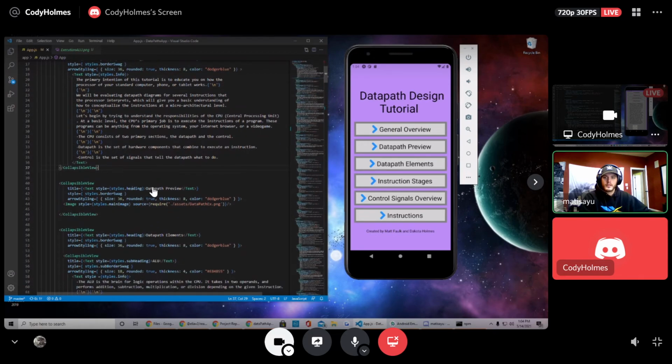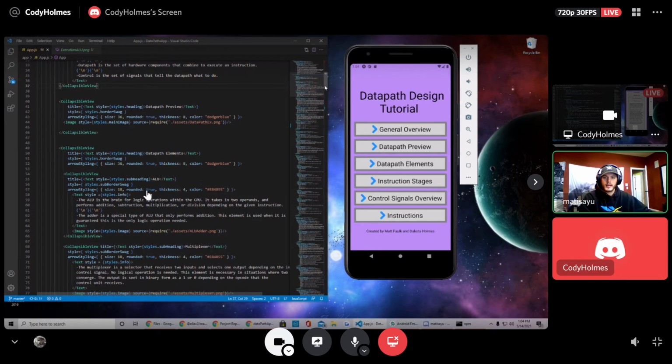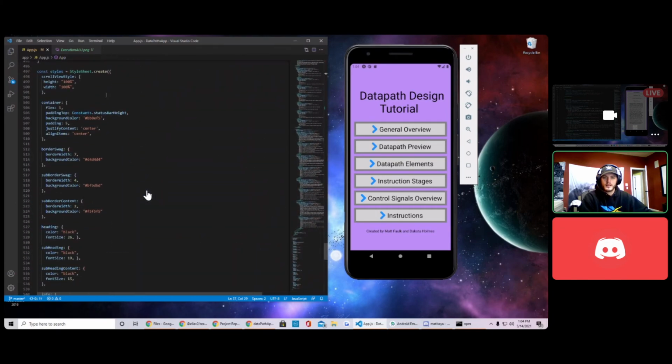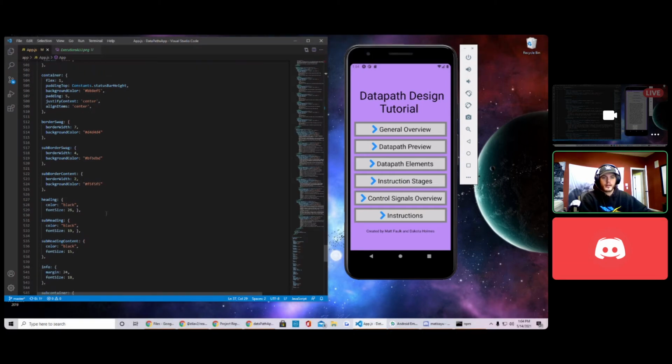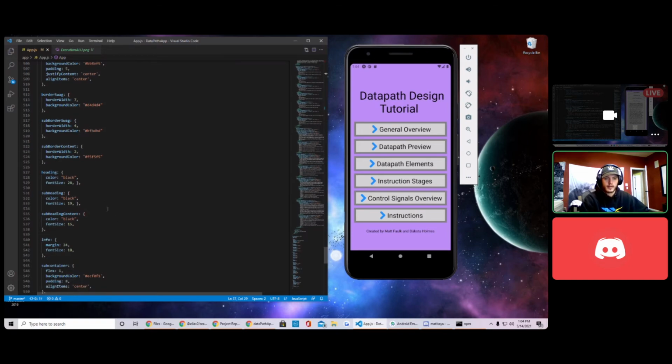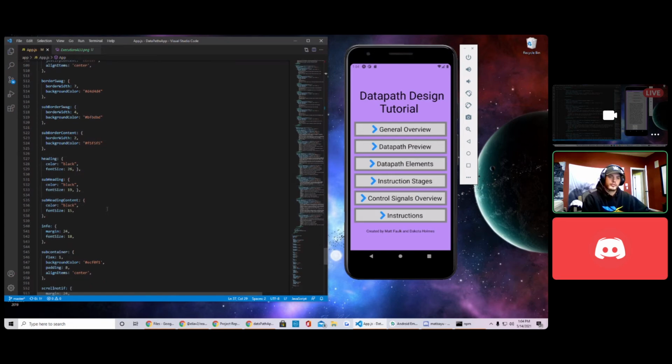So you could show the styling. We wanted to have it with a hierarchy that made sense. It got a little confusing because there are so many different styles for all of the nested objects, but we decided to do this so we didn't have to redo it over and over again. We just had to do it one time. By placing your style sheet at the bottom of your JavaScript file, you don't have to use inline styling at the top, which would make the code extremely messy.